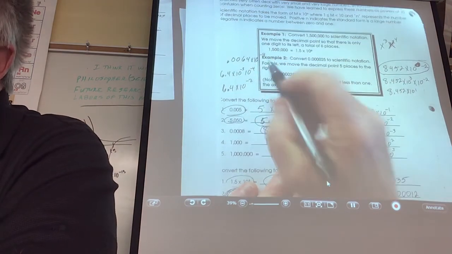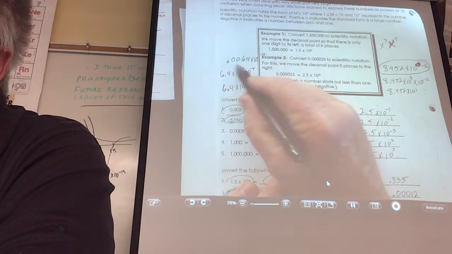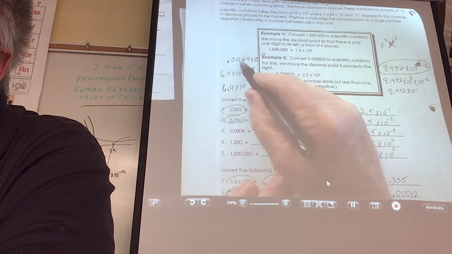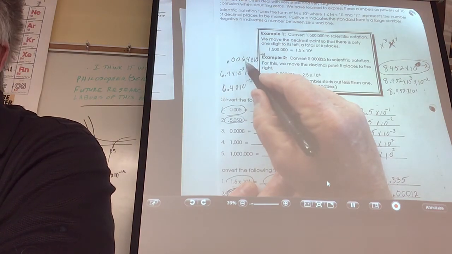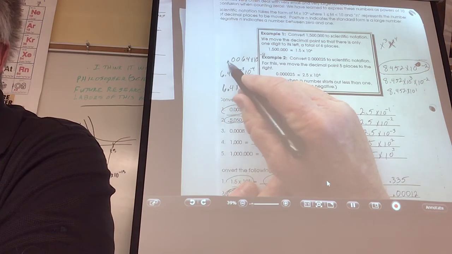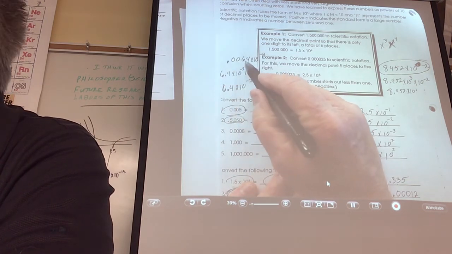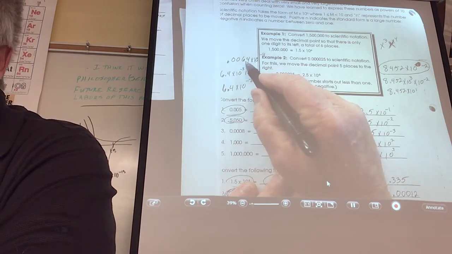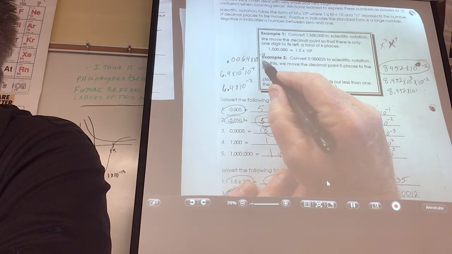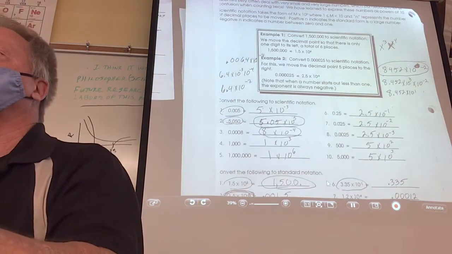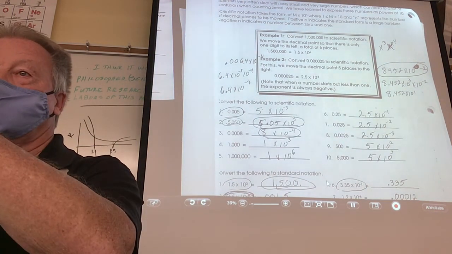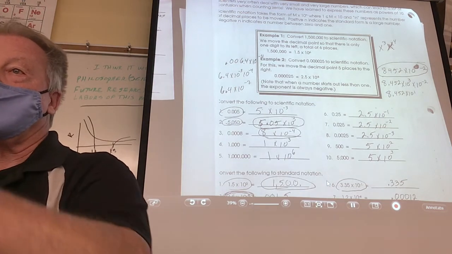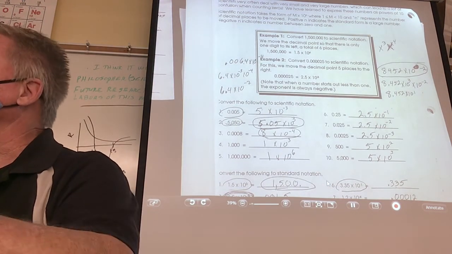Let's do the other method. Ready? Hey, you're not between 1 and 10. I'm over the decimal. You just made my number a whole lot bigger. It used to be 0.006, now it's 6, isn't it? You made me 3 powers of 10 bigger. We better make this part 3 powers of 10 smaller. But what's smaller than 10 to the minus 4th? 10 to the minus 5th, 10 to the minus 6th, 10 to the minus 7th.